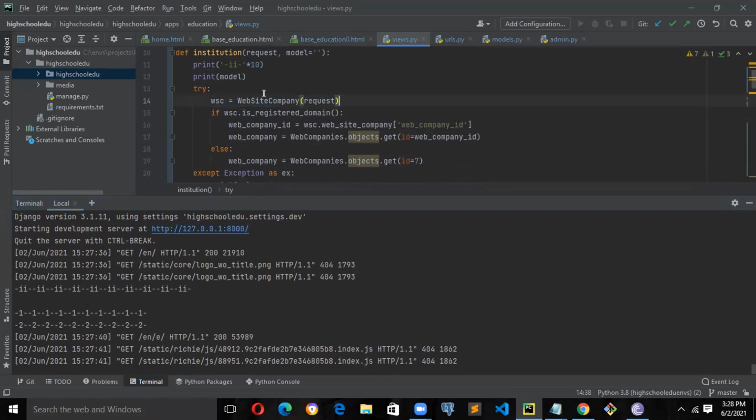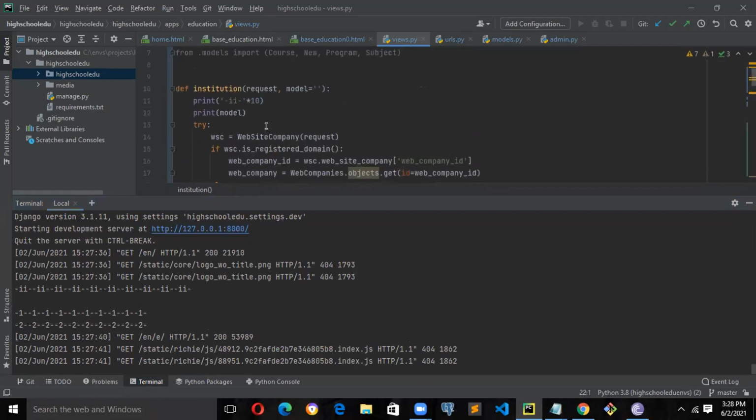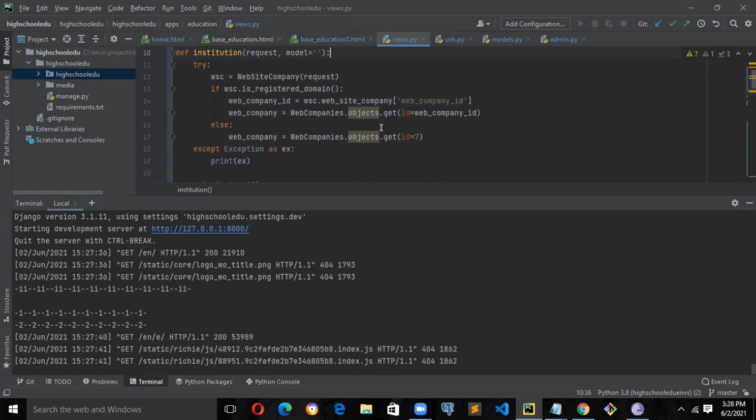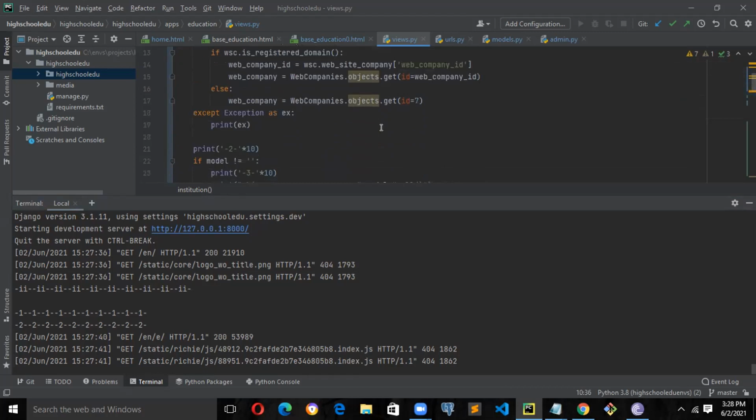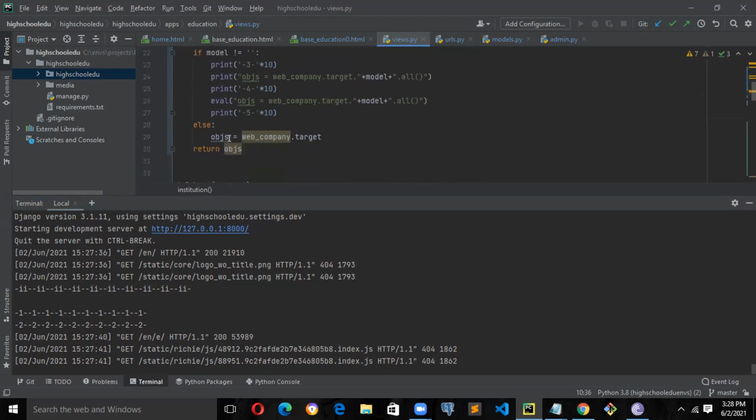And I do get number 2, which I really care about. So I can even take care of this one out of here. Yeah, this one gives me an empty. That's fine, and I don't even need it anymore there. I do need it here. But why doesn't it give it to me? Why doesn't it give me number 3? Yeah, it does give me objects. Hold on a second. It does give me objects, which is good.